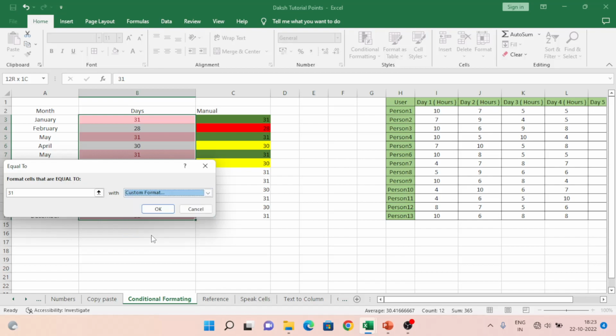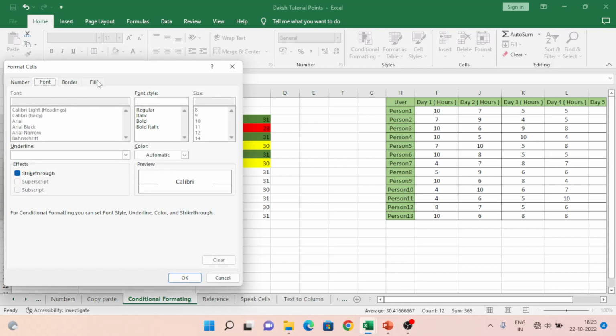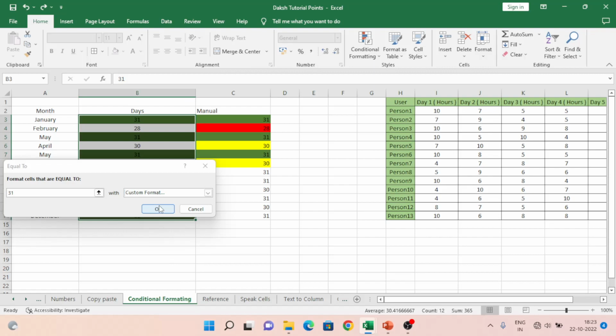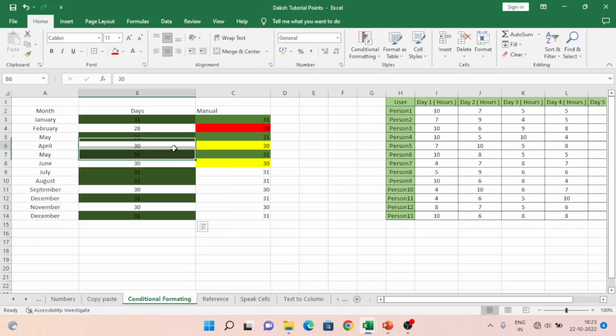Custom, I want green, so I can change the color to green. Now if you observe, I got that green color for all. If I change this one to 24, you see it automatically changed based on the value, because the value got changed. So it has been changed.